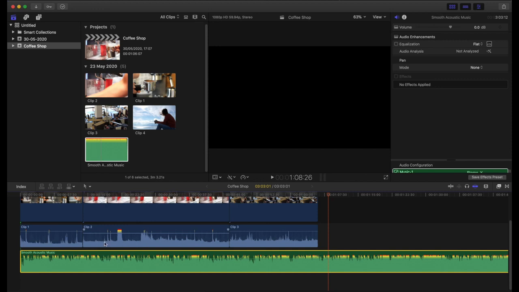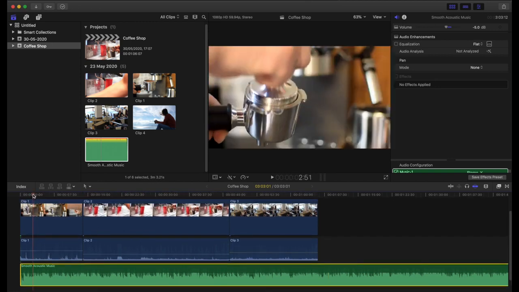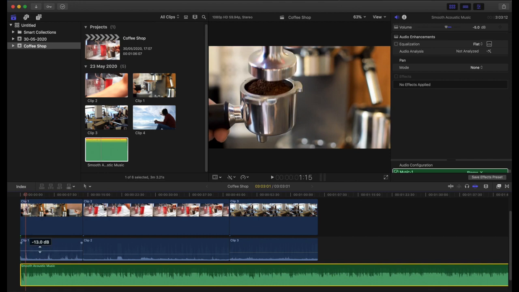So as you can see, this is pretty loud. You can see by the little mixture lines here on the audio file itself. Now I'm just going to reduce that down a little bit and then bring these down a little bit lower than the actual music, maybe about there. So now if I play this back, you can see that there's 2 audio files playing on top of each other, one slightly lower and one which will be pretty loud. So let's take a look.